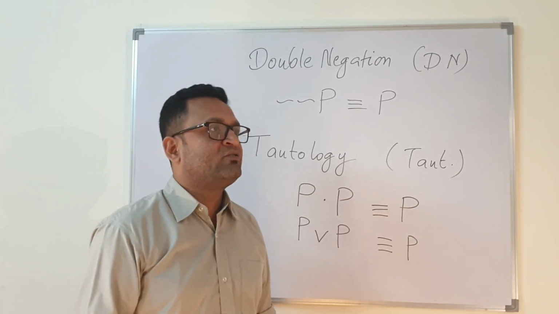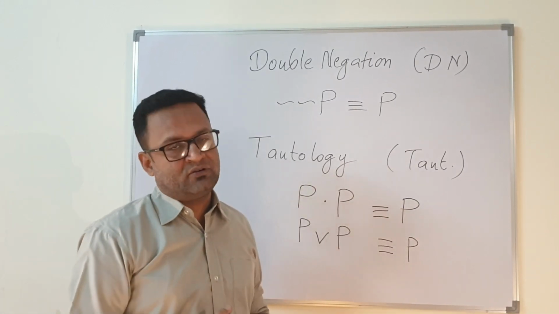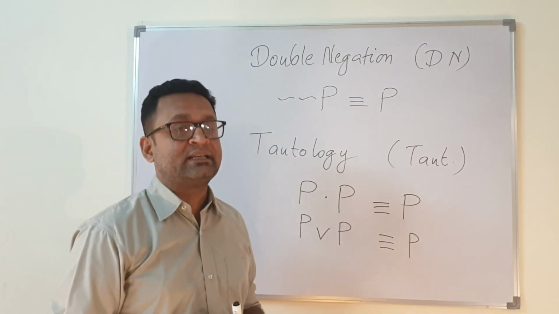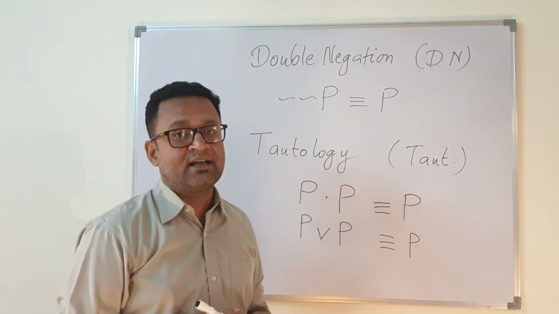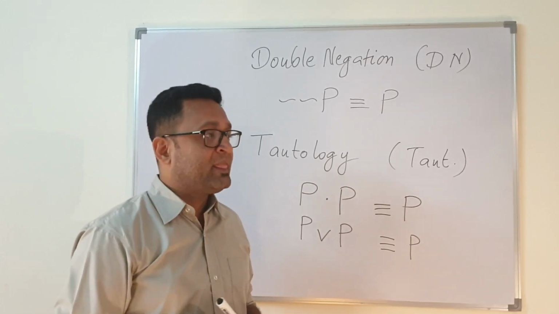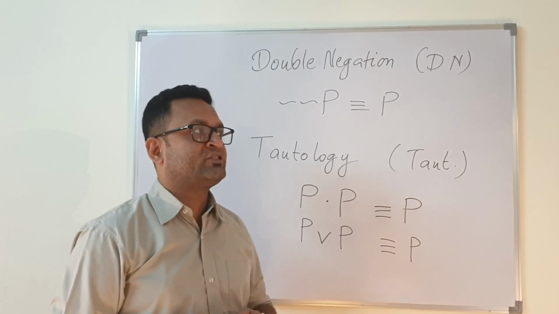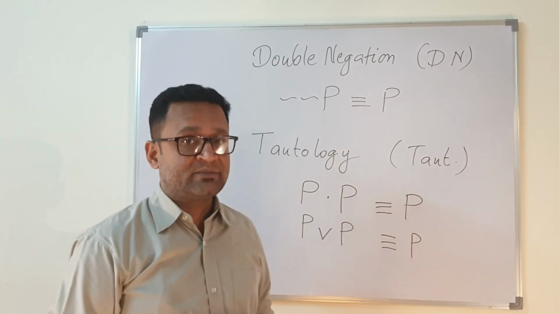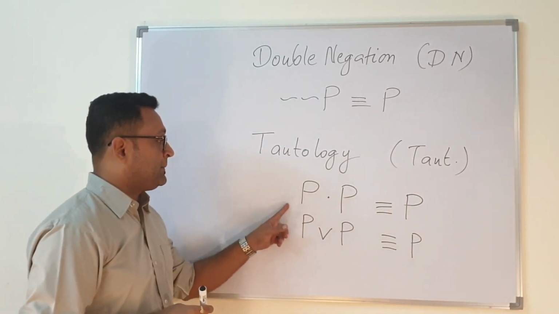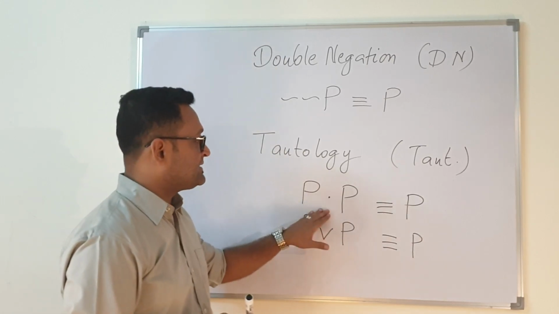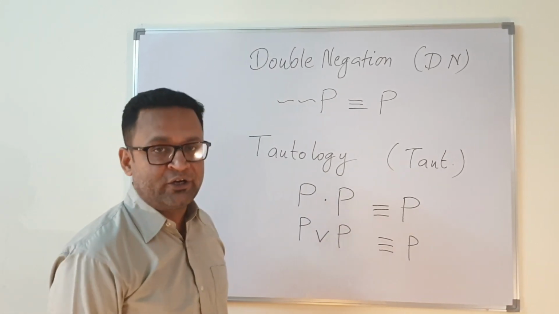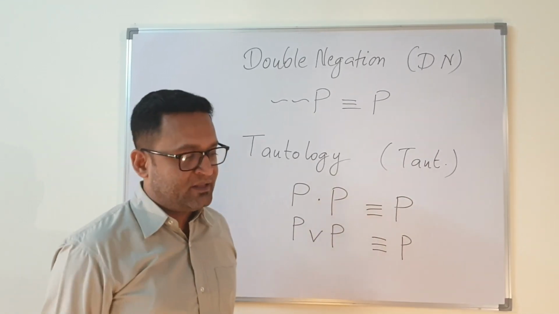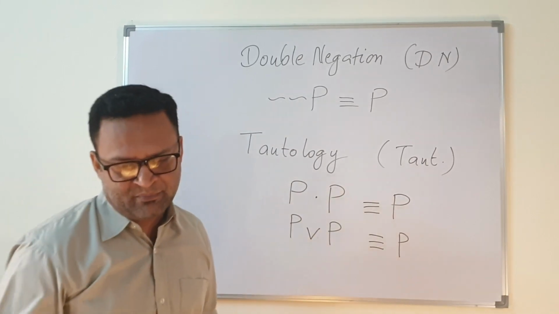So from now onwards, if there is a question in your question paper next time, and you are asked to explain the meaning of tautology, or the meanings of tautology, maybe you will not even see that the examiner has written meanings. So you just explain that it is an a priori proposition which is always true, so you will get half marks. If you say that it is also a rule of replacement, and the expression of it is like P dot P is equivalent to P, or P wedge P is equivalent to P, then you will get full marks. So these are certain things which you should remember.